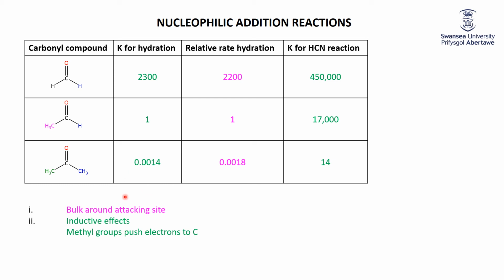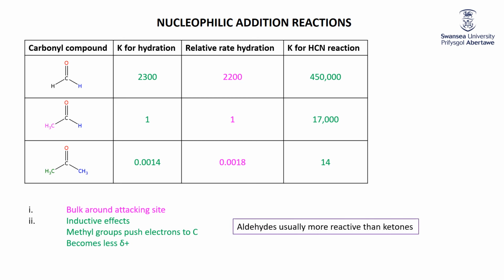Now, if you take this a little bit further, what you'll realize is that when it comes to bulk, you always have a hydrogen in the aldehydes, regardless of what the rest of this group is, whereas ketones always have two non-hydrogen groups there. So aldehydes are less bulky than ketones. That makes them more reactive. And also, when we think about inductive effects, aldehydes always have one hydrogen that's not going to do anything. Ketones are going to have two alkyl groups here that generally, if they're just straight alkyl groups, are going to be pushing electrons towards the carbon, making it less reactive. Thus, no matter how you think about it, aldehydes are more reactive than ketones.